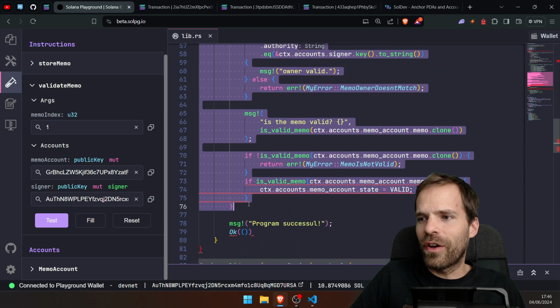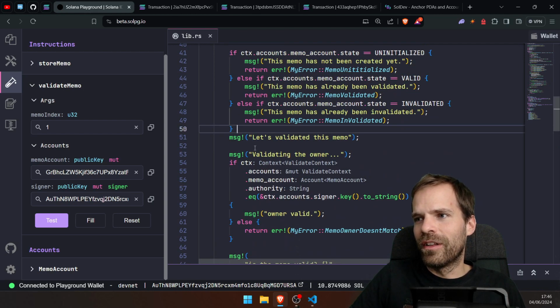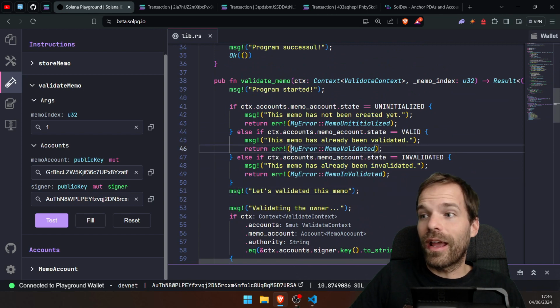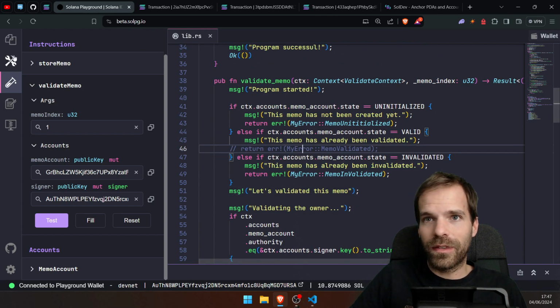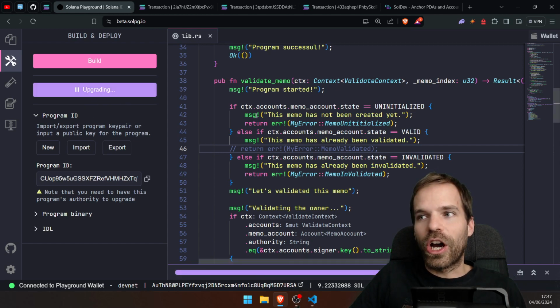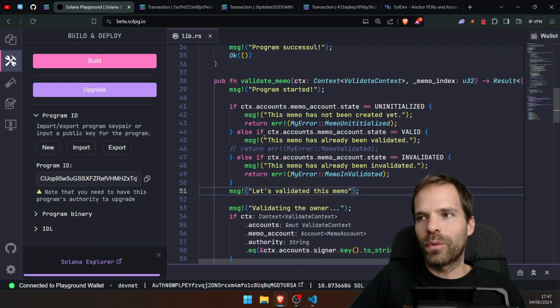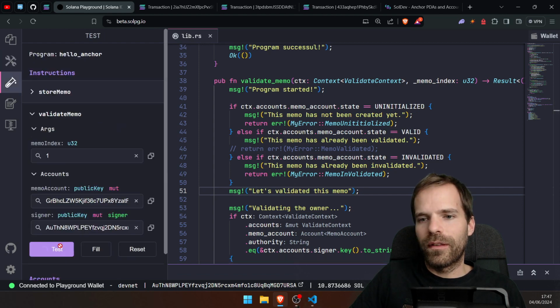So I can leave out that else and just have them on that level. That's way nicer. And then commenting this out, rebuilding and upgrading would actually work, because that's how I usually write my code. Those guards on top, and then on the same level the remaining code. If there's an error, I return right away. Yeah. Now test again.